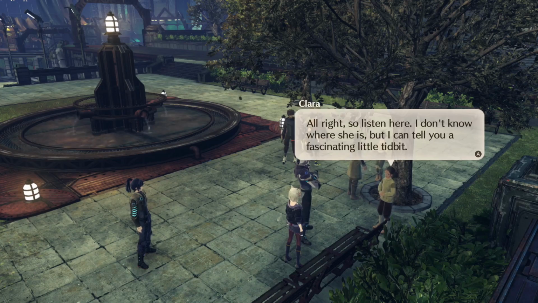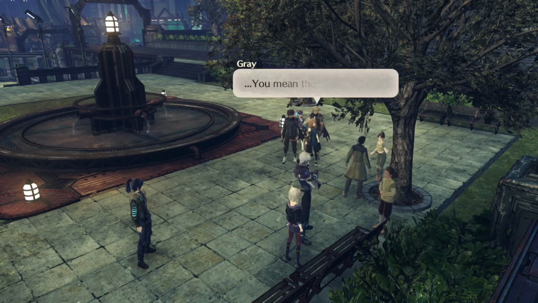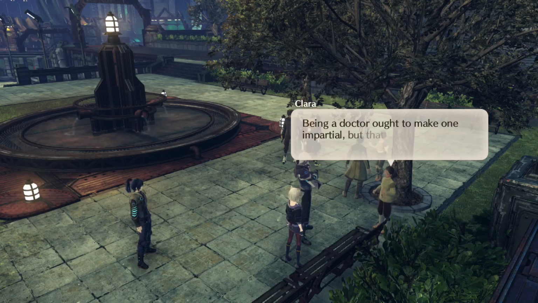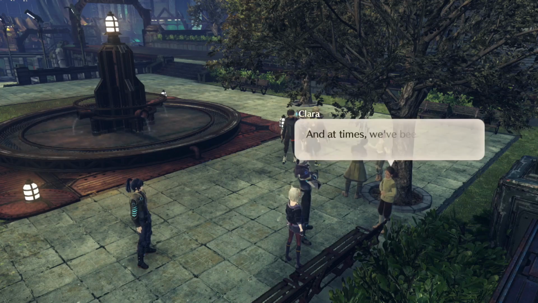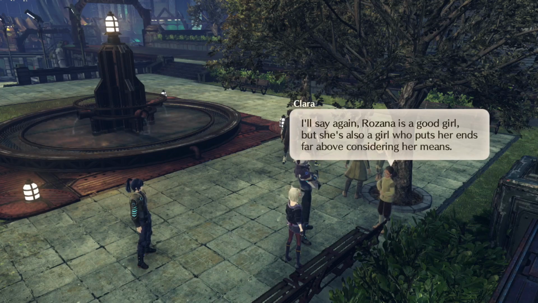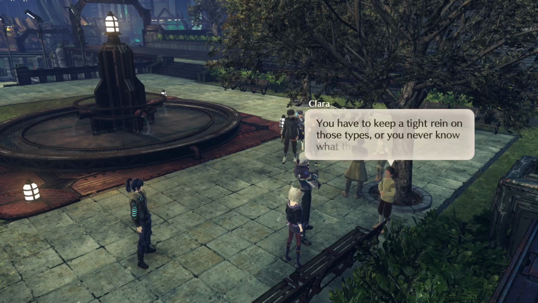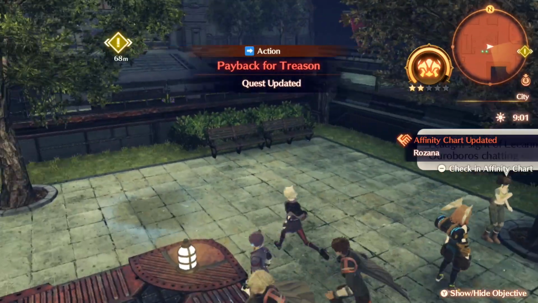Alright, so listen here. I don't know where she is, but I can tell you a fascinating little tidbit. Rosanna happens to have some connections with my people. You mean the conservatives? Being a doctor ought to make one impartial, but that rule isn't as reliable these days. So we've had to accept medicine from the girl at times. And at times, we've been known to feed her a few scraps of information. I get the picture. That's enough. I'll say again, Rosanna is a good girl, but she's also a girl who puts her ends far above considering her means. You have to keep a tight rein on those types so you never know what they might get up to. Rosanna's whereabouts, 2 of 3. Oh, so that's how they're doing.